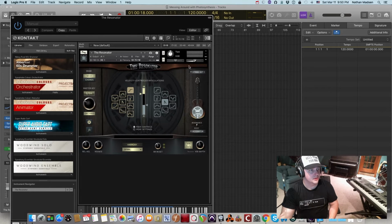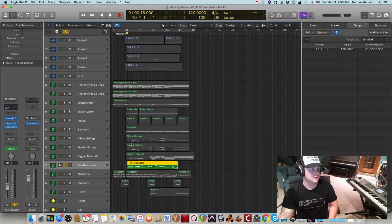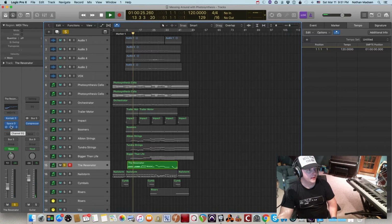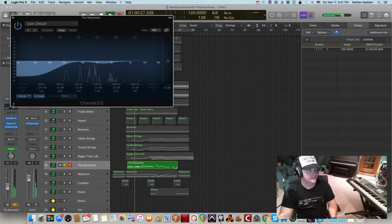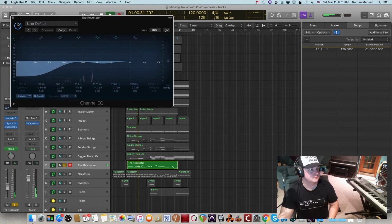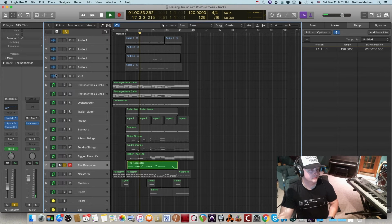This is from Indignus Audio, and I really like the sound of it. Let's listen to the resonator by itself. You can see I have some reverb on there, and I also have some EQ happening. You get the idea.